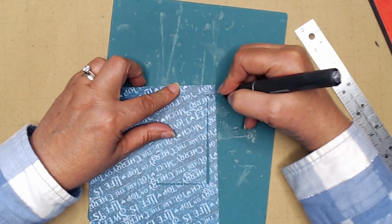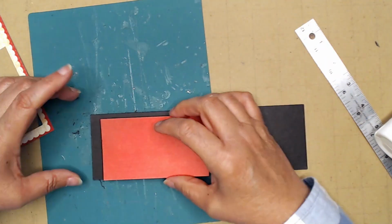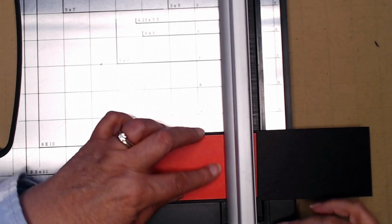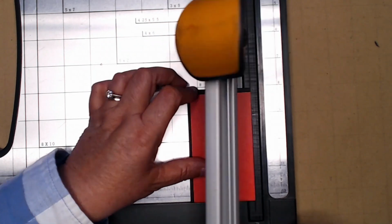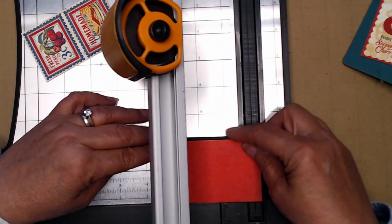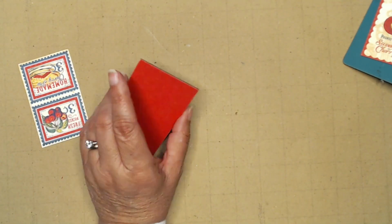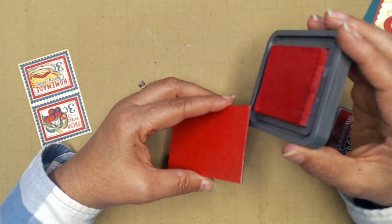It just sort of added some extra dimension. I do cut them both together, and I keep them together. I don't cut them separately. I'll take a scrap piece of chipboard and a piece of the red solid paper. I adhere the red solid paper to the chipboard and then cut it out. The piece ends up being 2 1/4 inches by 3 3/4. And I adhere the stamp images onto the red covered chipboard. But first I do want to take my ink and just ink up the edge so the white core of the paper doesn't show.